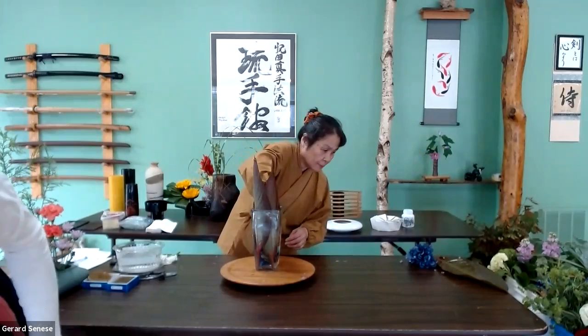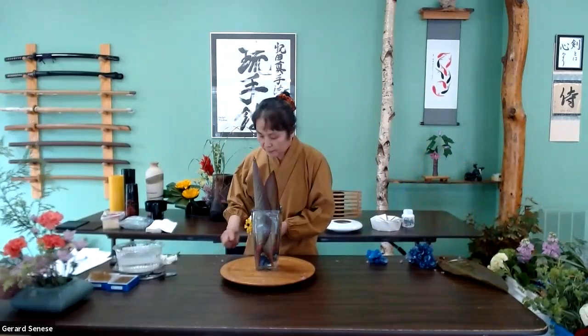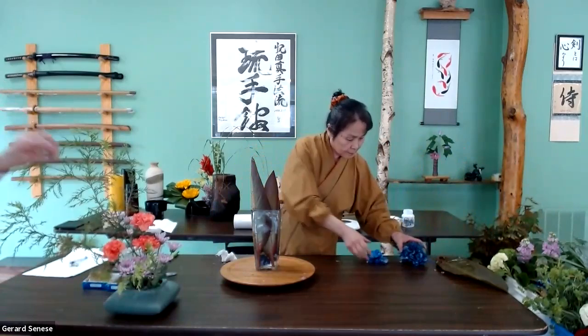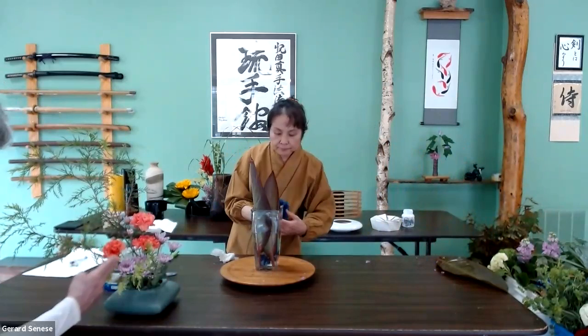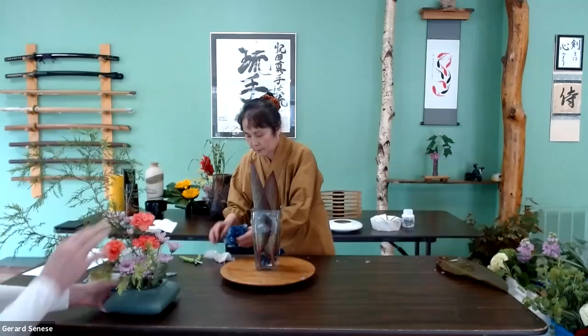And you can use flower food to keep the flowers alive longer. But also in the Ikebana arrangement, you can take out elements that might be past their prime and add another element if you have greenery, like in this first one here. Maybe the carnations aren't going to last as long as the chrysanthemum. And if the carnations are dead, you can take that out and add another couple of flowers. Of course, the greenery will stay. The carnations will stay a long time, and maybe the chrysanthemum will stay a long time. So you can keep an arrangement for a week if you want to swap some elements of that arrangement.